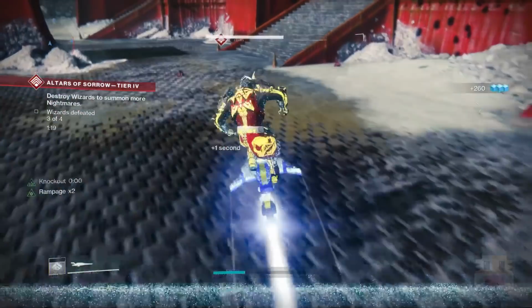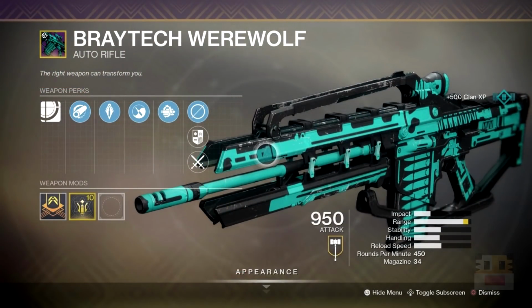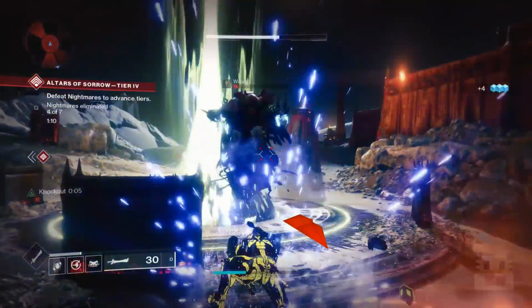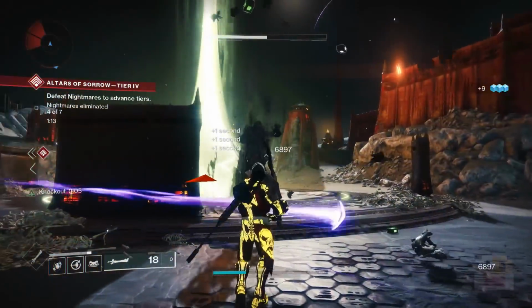As for the event weapon, the Braytech Werewolf auto rifle, like I said before, it is a guaranteed 950 power fixed roll with things like Zen Moment, multi-kill clip, and a ranged masterwork, having some of the highest range I've ever seen on an auto rifle in the entire game. It's a 450 precision frame. They usually have higher amounts of range, but this one's nearly maxed out, and that is definitely something that should be an allure to this weapon, on top of the fact that it does in fact have a damage perk. Doesn't have a reload perk, but auto rifles are usually fine.